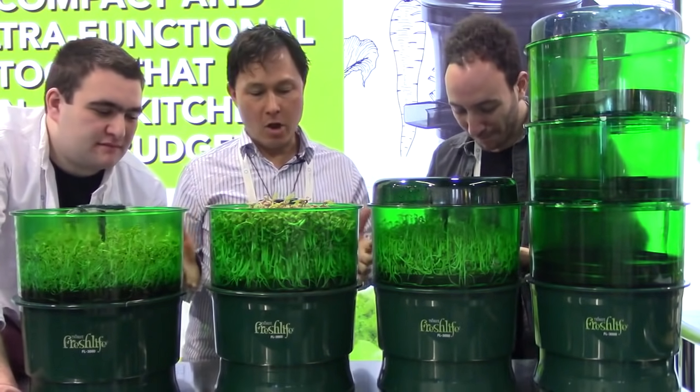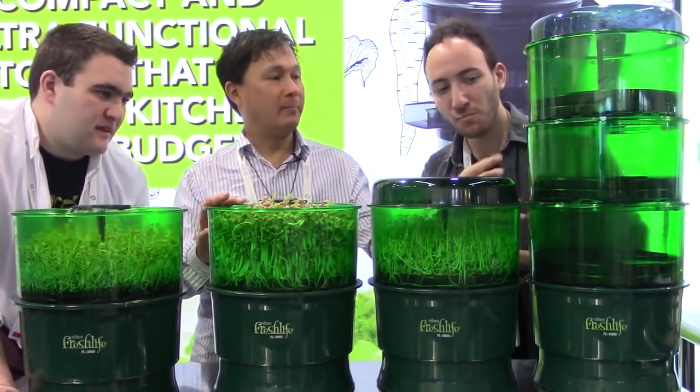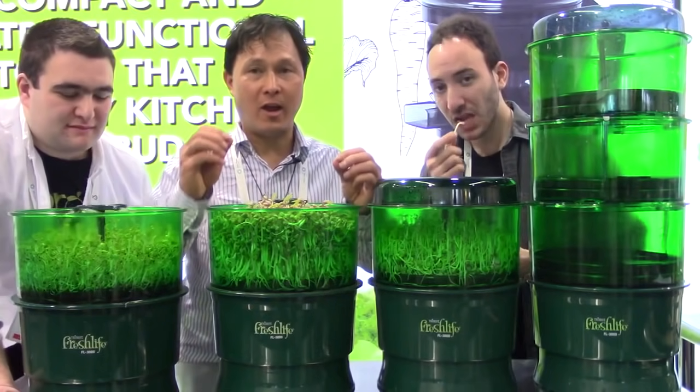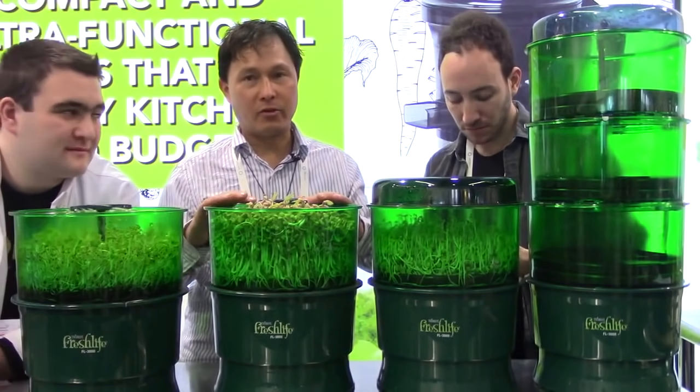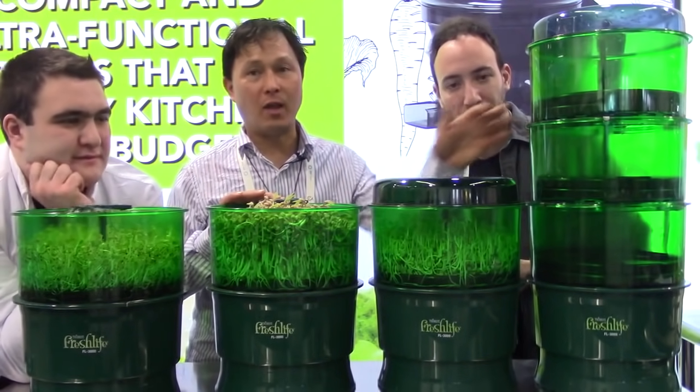Now, I know the unit comes with one layer, one level, but you could add up to 3 levels, and I would encourage you, if you want to make a serious dent and change in your health, to do so. One level is great, but the cost per level is going to be a lot more expensive than if you buy 2 extra levels. Absolutely.